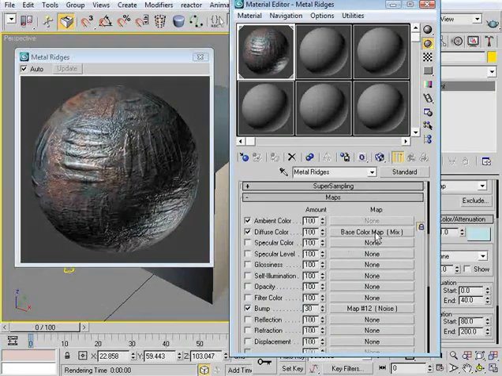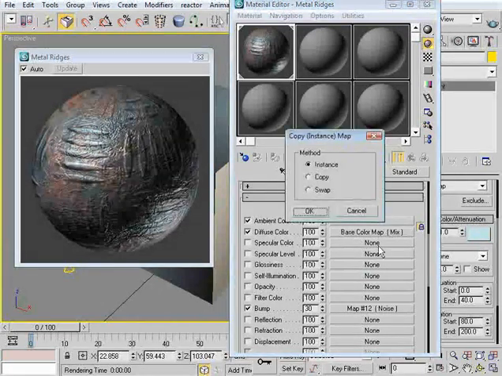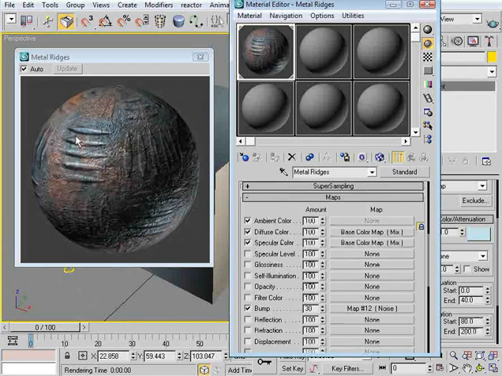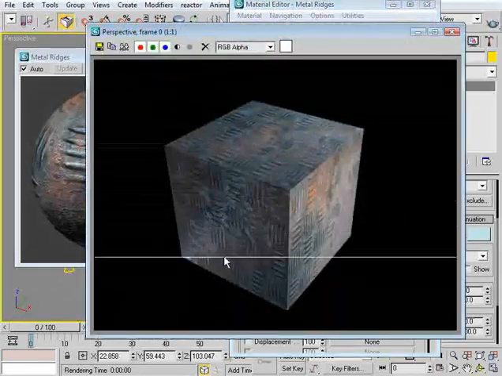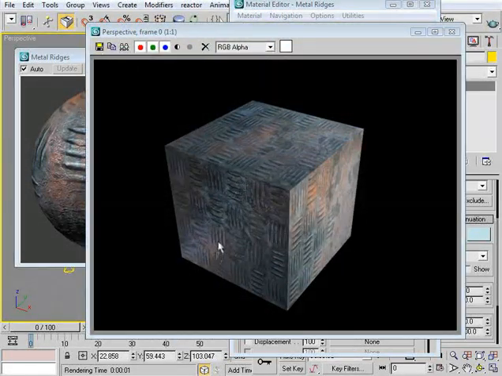I'm going to go ahead and copy, drag down from the diffuse into the specular level. I'm sorry, the specular color channel, and I'll just do an instance there. Now what that's doing is using all the materials and the colors that are in here to determine where the shiny places are; the color of the surface map is what we're going to see. Notice we don't see that white anymore.